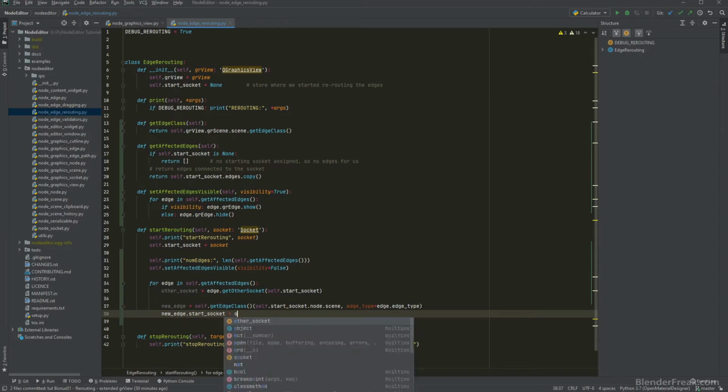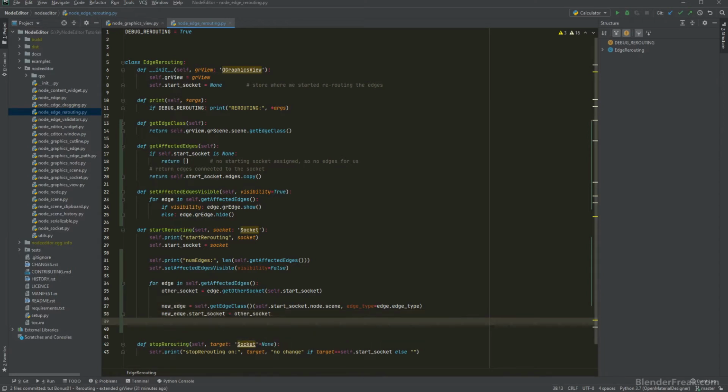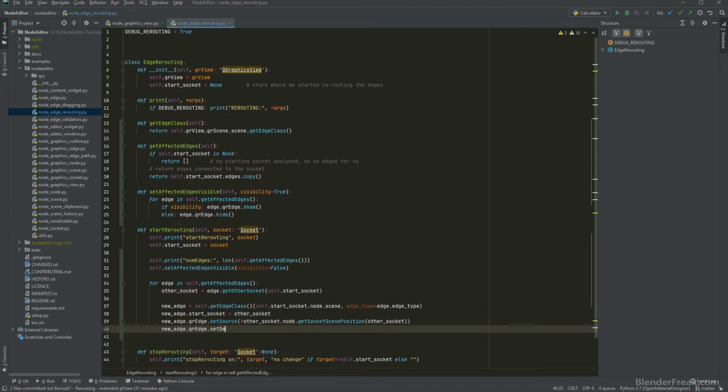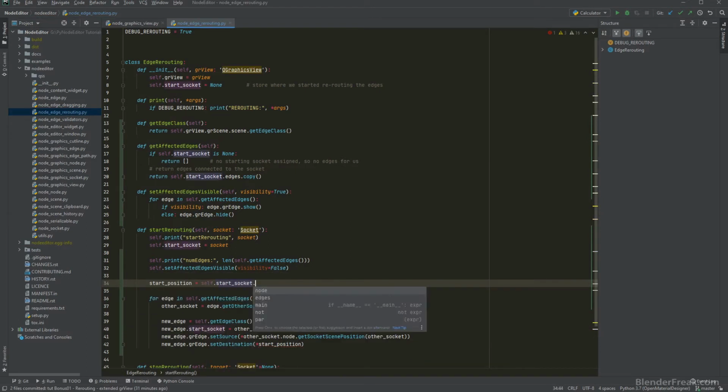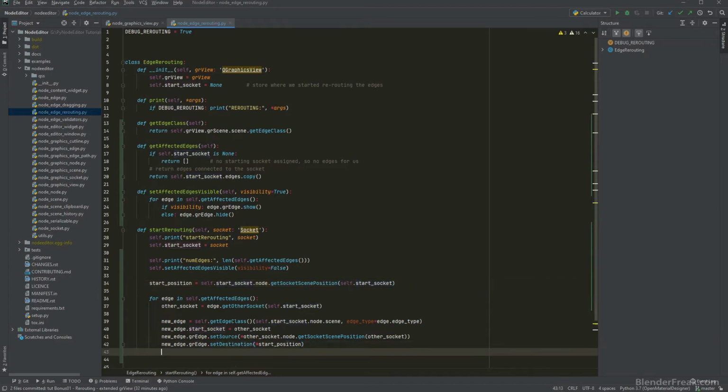Then we can easily set the starting socket, which is going to be the end of the old one, and we are going to set the new source and the destination position. Also, we are going to update it. Our destination position is going to start where we clicked, and it needs to be updated where our mouse is going to be moving. Because we don't need to recalculate the starting position for every single edge, we can just calculate it once before we enter the for loop.